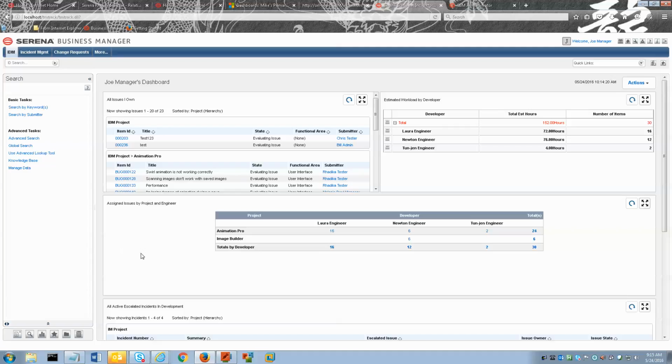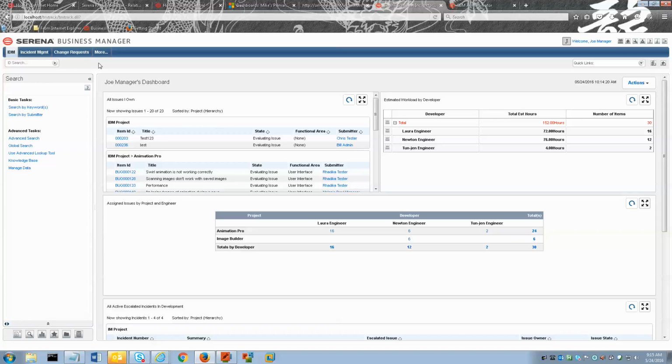Okay, we are in the 7th and final video of our series of creating a new process app. I am now in the user workspace, and as you can see, I have logged in as Joe Manager, who has the manager role for our new process app. Over here on the left hand side, we can see there's a list of default process apps that are already set for his profile.